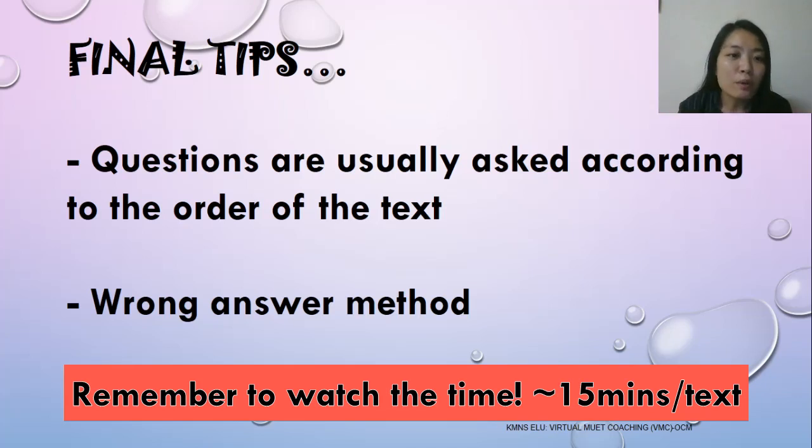All right, and also remember to use the wrong answer method if let's say you meet with answer options which you're not really sure if all of them look correct to you. Then try to choose which one looks more wrong to you, which one looks more funny or more weird. Then you choose the one that looks the least weird looking one. All right, even though you are not sure whether that's right or wrong, but because the other two look more wrong, then you choose that one. Okay, so this method should be able to help you to identify the most correct answer among all the answers which all also look correct actually.